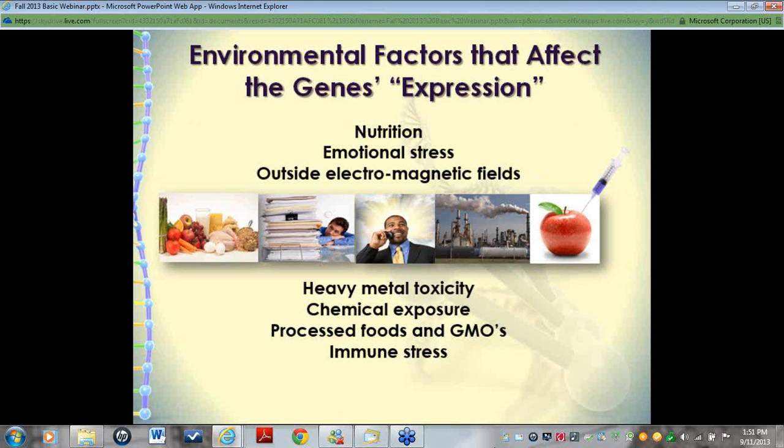And then the one thing we're particularly proud of is our ability to handle immune stress, especially from parasitic energies, which we call detrimentals. We have a very efficient way of identifying these stresses in the body and the best nutrition to handle those.